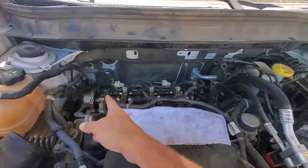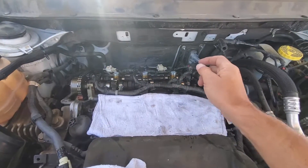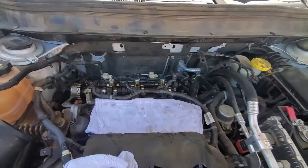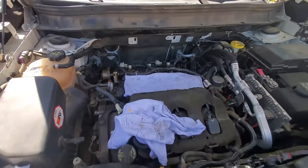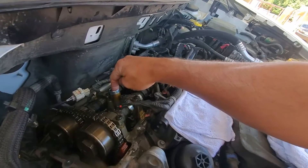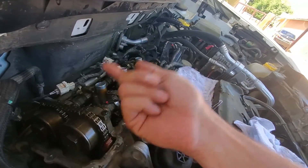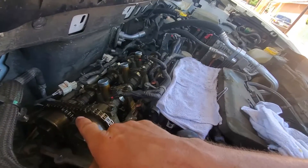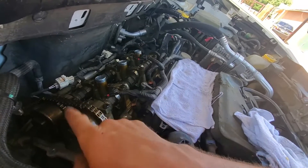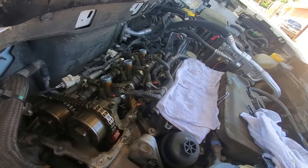If not, we are going to replace the cam, the rockers, and the lifters on the intake side of the right bank. So far, all I've done is brought the car to top dead center. I've removed the spark plug in the number one position so I could verify it's pushing air up out of that spark plug hole, and I've painted the chain to match the phaser line to make sure I don't lose position on these two phasers when I pull the cam off.